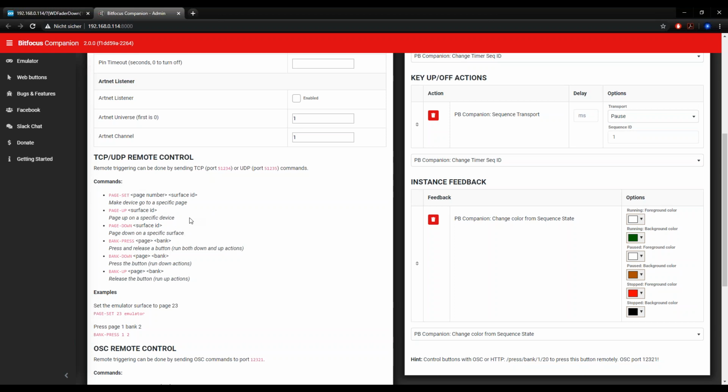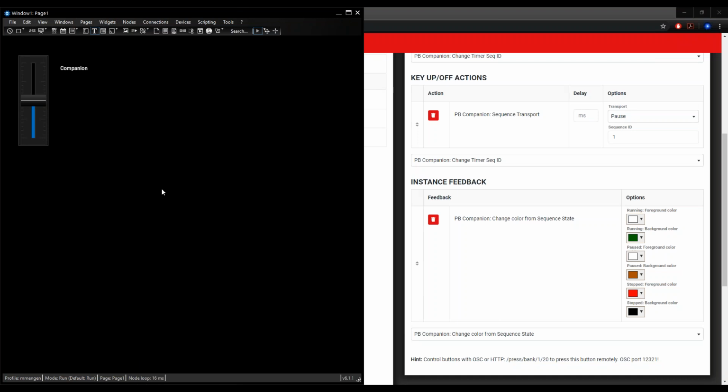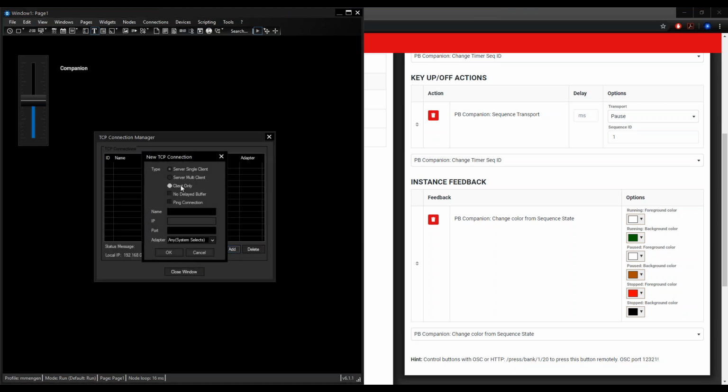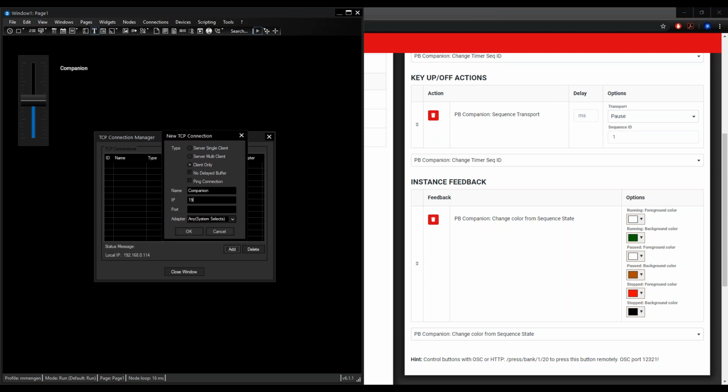Let me show you real quick how to set this up. You go to the Widget Designer, then we need another TCP connection. We add a client here, call it Companion, then enter the IP address.